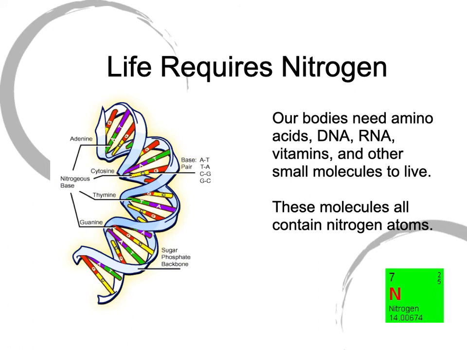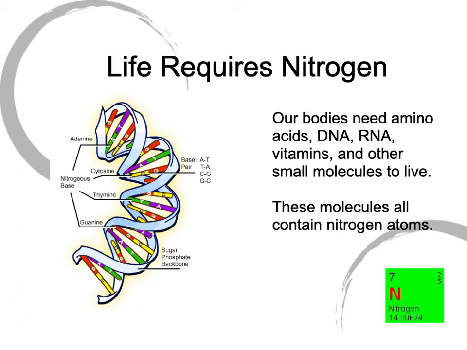Okay, life requires nitrogen as well. It's another one of the big elements that's really important. It's in our bodies, it's in our amino acids, it's in DNA, RNA, vitamins. There's a lot of places you have nitrogen in your bodies. So let's look at the nitrogen cycle. You'll hear this word numerous times when we start to talk about DNA.